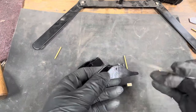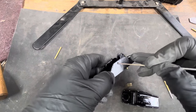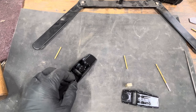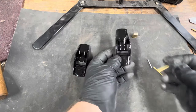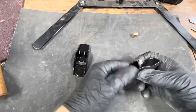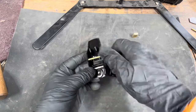The next thing we're going to do is drill these little holes out to accept the brass pinch pins, which are 1/8 of an inch. Use a 1/8 inch drill bit to drill those through. So I got the holes drilled. Those 1/8 inch brass pins just slide right in. They'll have to be peened over later to make sure they stay in place.